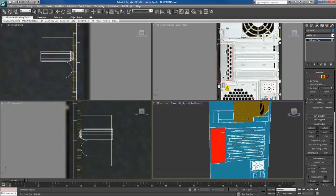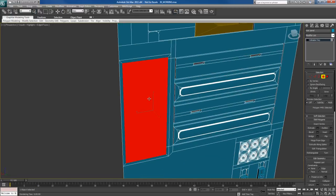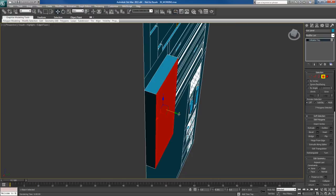What I'm going to do next is come over here to my perspective view. With this polygon selected, I'm going to grow the selection once so I have all this selected. And what I'm going to do is extrude this and pull it forward because I can tell from the image this kind of sticks out a little bit, something like that.